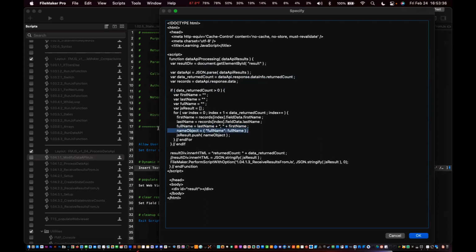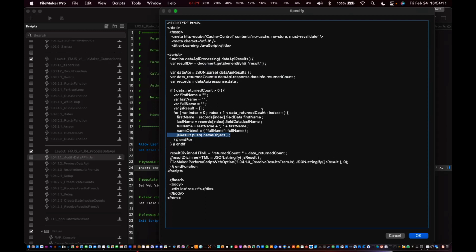And then here we're going to create our own object. We're creating our first object here in JavaScript, and we're creating an object which is inside curly braces. We have 1 key value pair, full name, and the value is that concatenated string we just did. And this will probably be the most complicated portion of code here because we haven't covered it in class. What this does is it takes that object and it pushes it into that empty array right there. That's all it does. And then it just continues looping.